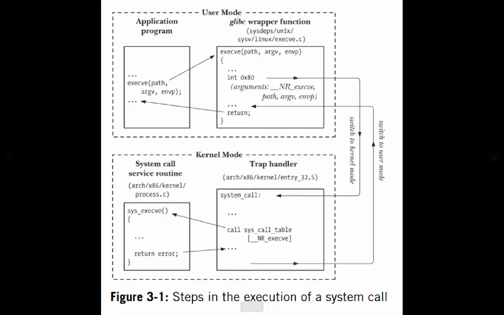So as you can see, there are some steps to making a syscall from C code, because we're not directly making syscalls in assembly, we're making them in C code. And because of all these steps, there's actually a bit of an overhead associated with making syscalls from within C code. It's not that large, but it is appreciable. You should be aware of it. If you're trying to write super optimized C code, you want to reduce the number of syscalls you make because of this overhead. But for this course, it doesn't really matter. Just a bit of a fun fact if you're trying to optimize your C code.